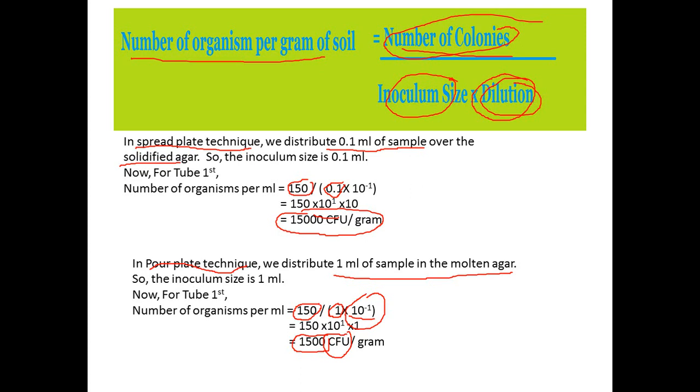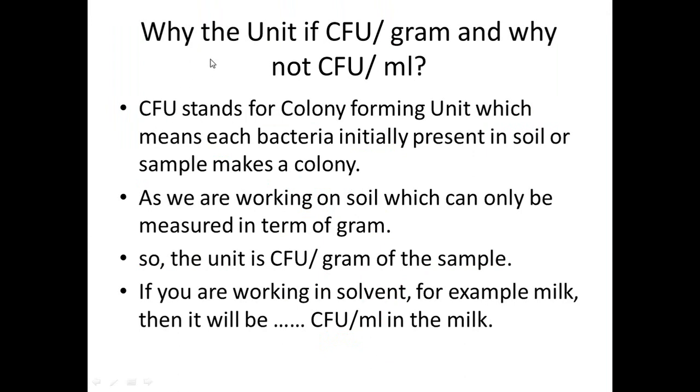Another thing is that I have written here gram, not ml. Why? Because what is our sample? Our sample is soil. The soil sample is solid, and solids are measured in terms of gram, not ml. So as we are working with soil, which can only be measured in grams, the unit is CFU per gram.